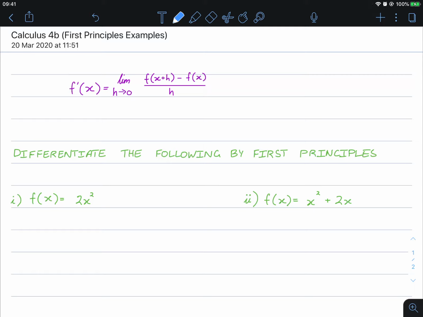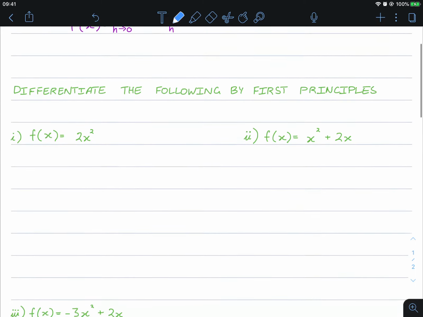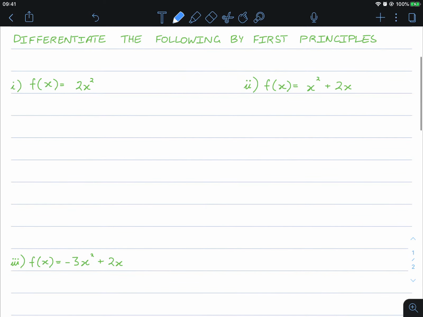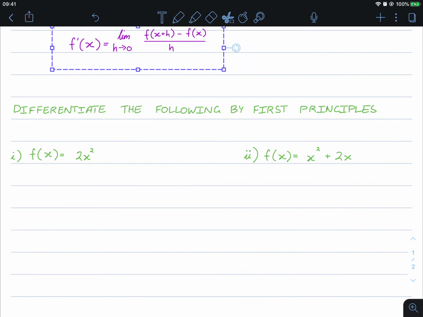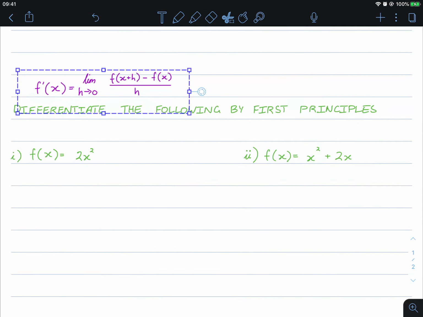Hello class, this is just an example of differentiation by first principles. Here's the portion of what we were talking about, how we just do the mathematics. At this point you can just follow the steps and give it a go yourself. Here we go. So here's the formatting that I go about doing. So I'll leave this as close as we can.